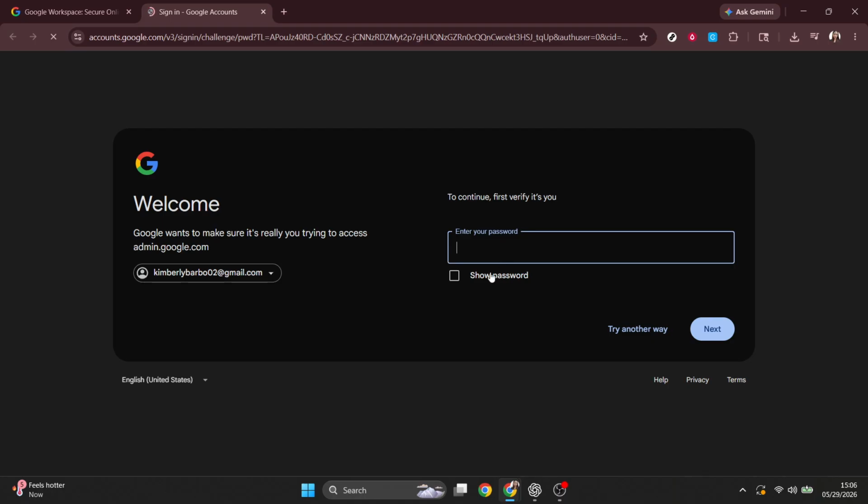To locate a deleted account, look for the Recently Deleted Users view, or use the search bar at the top and type the person's name or their former email address. Google Workspace retains deleted accounts for a limited time so they can be brought back, so act as soon as you realize the mistake to increase the chance of a full recovery.